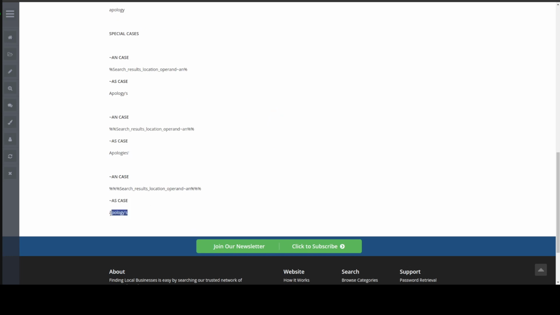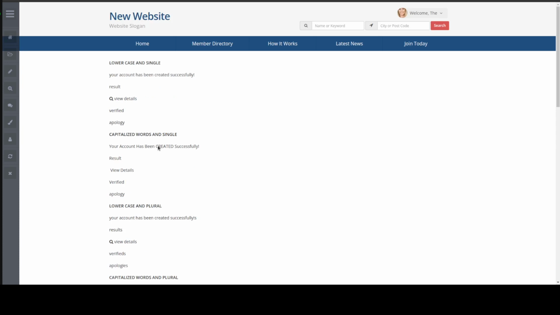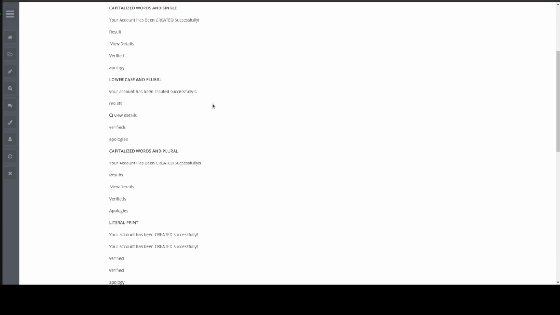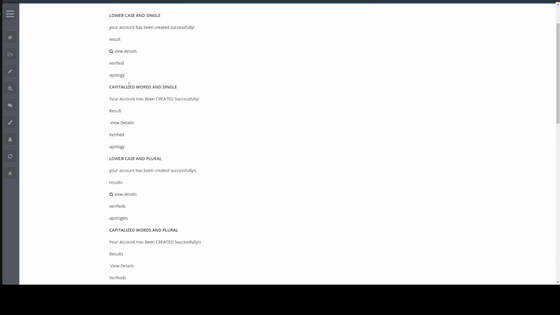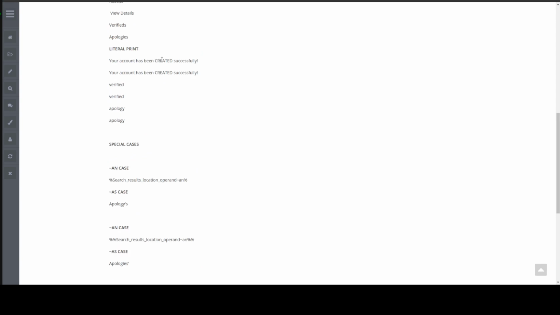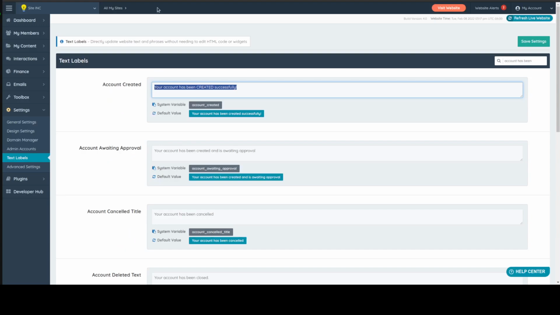Here's the last one with three, and this is just to give you a quick guide into the behavior of the SEO variables on BD. So again, one percent sign, everything lowercase. Two percent signs, everything's plural. Uppercase letter on the first one, everything is capitalized. Three percent signs, everything is literal, literally whatever you put here.